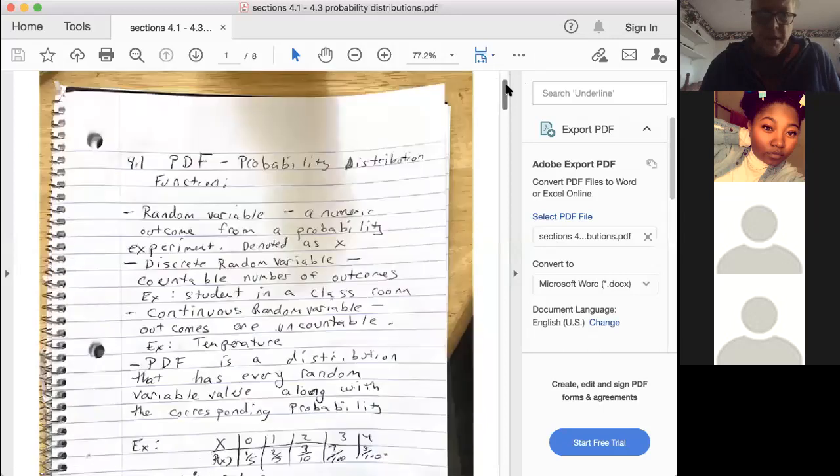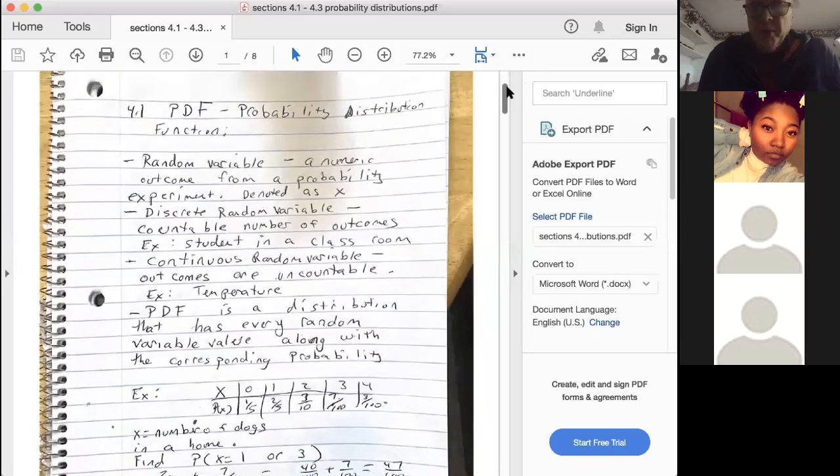And so what we have in chapter 4, and in fact the rest of the semester, we're going to be using an idea someplace in there. It might not be directly like we have in this section or in the next chapter, but it is the idea of a probability distribution function. Now, there are two types of probability distribution functions based on what we call a random variable. A random variable is a numeric outcome. If it's not numeric, it's not a random variable. So it's a numeric outcome from a probability experiment.